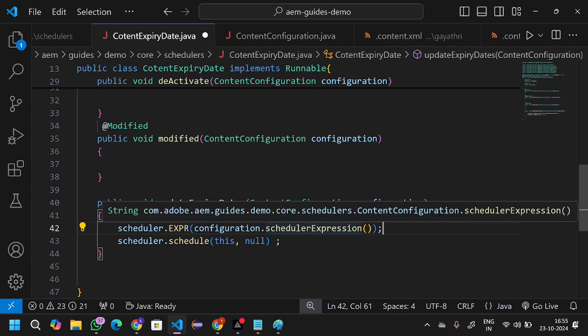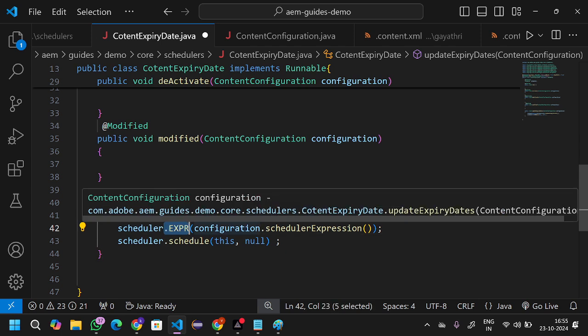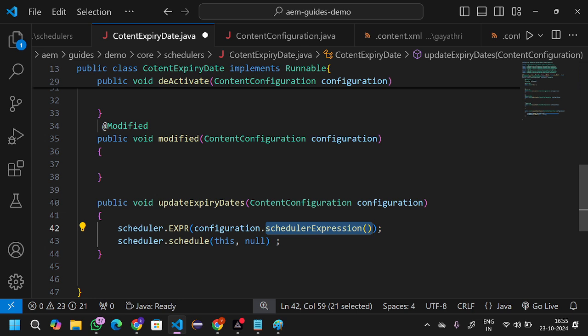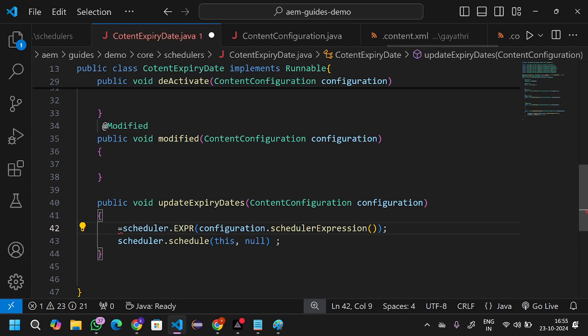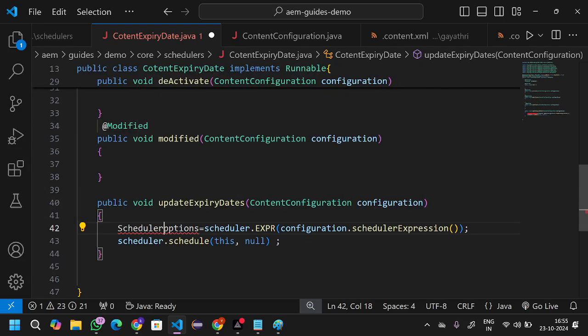And then this is the statement, the meaning is, this method is coming from an interface, and this method is expecting the dynamic values. That dynamic value I am giving in this method, and that method I am giving as an input to this method. So that is the meaning of it. And then here I am storing the entire thing in one object, that is options. And that options data type is a class name. The class name, I can say, is scheduler.